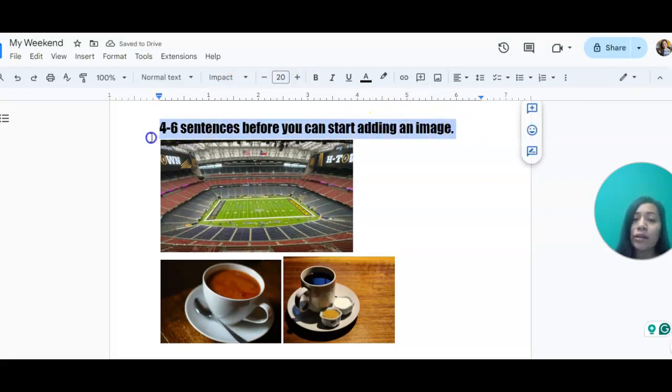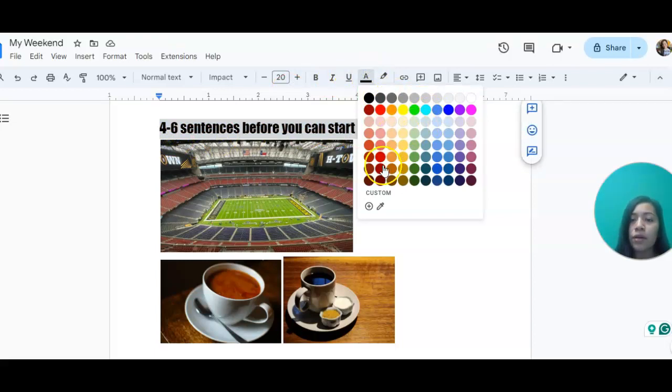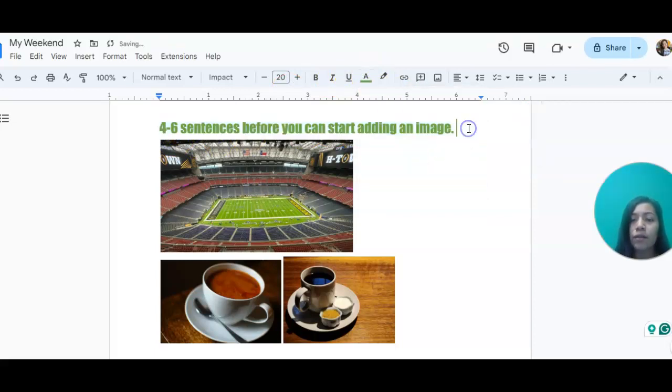You can also change the color. If you click over here, you can choose from a variety of colors that you have. Let's see, what else can we do? Oh, we can underline, italics, and B makes it bold. So play around, test it out. If you make a mistake, that is okay. You can always go back and save, check your work.